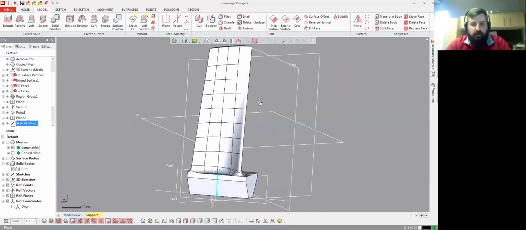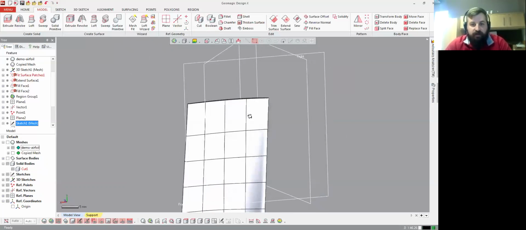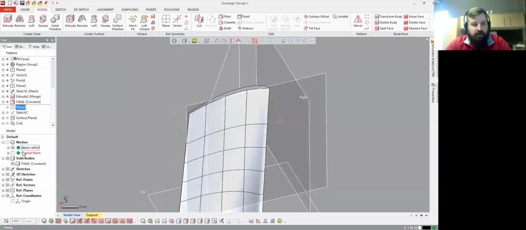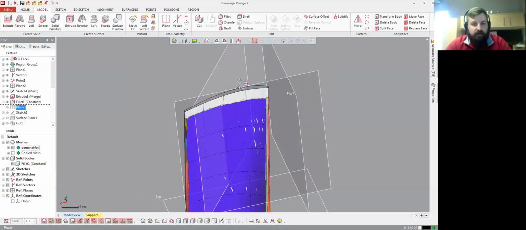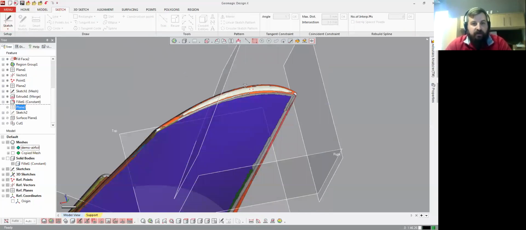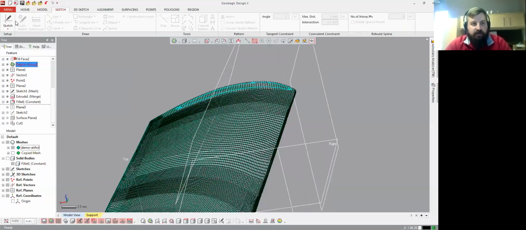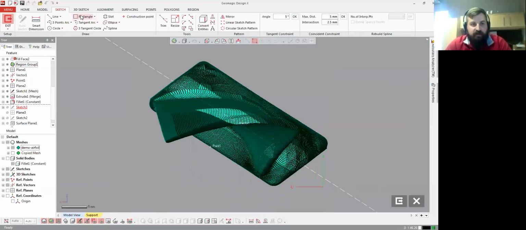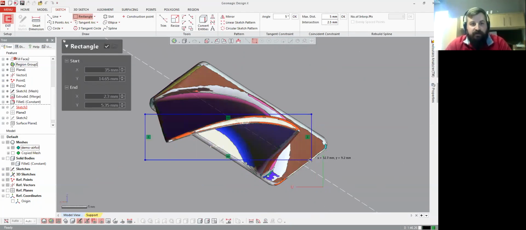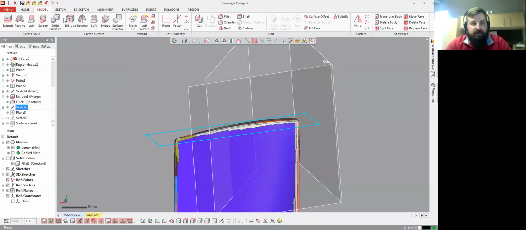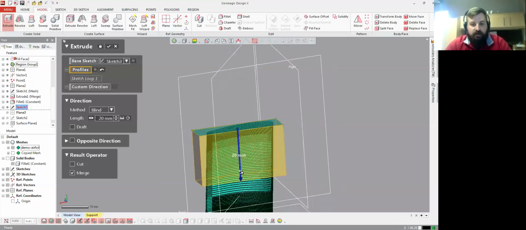So an alternative to trimming this, if we want to use sketches, if I roll back my tree and I go to my mesh, I can utilize this as a sketch as well. So if I want to go to sketch and I want to sketch on this plane, and I can just create a simple cut feature, and I can use that to cut with. So there's two options there.